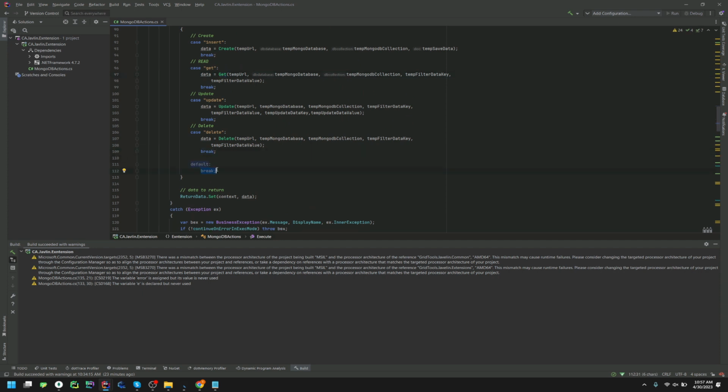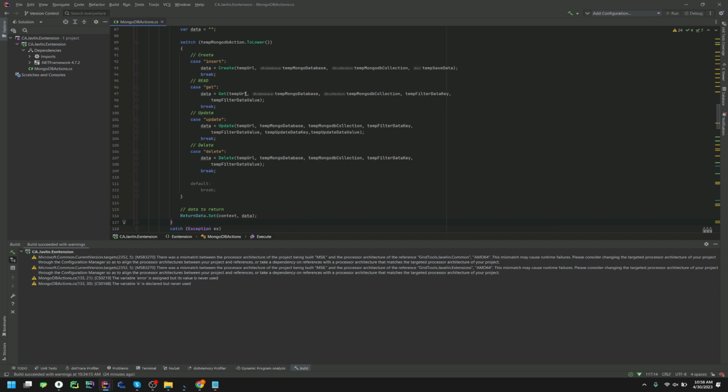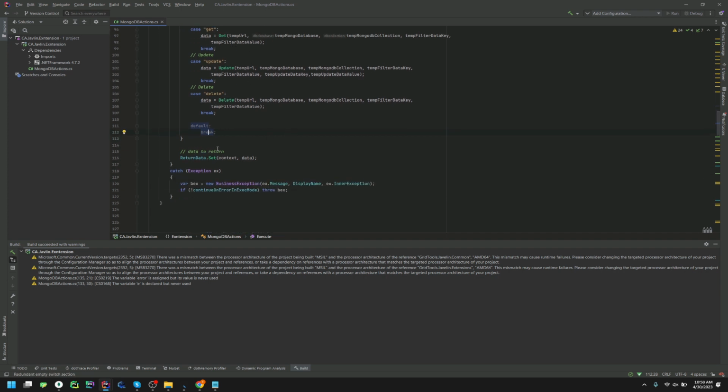You could put an error message here, return it to say something like, action not supported, because if somebody says, instead of insert, give me a put. Okay, well, put will fall through because we're not declaring it. And then whatever value gets fed into data, we're returning that to our value, okay?